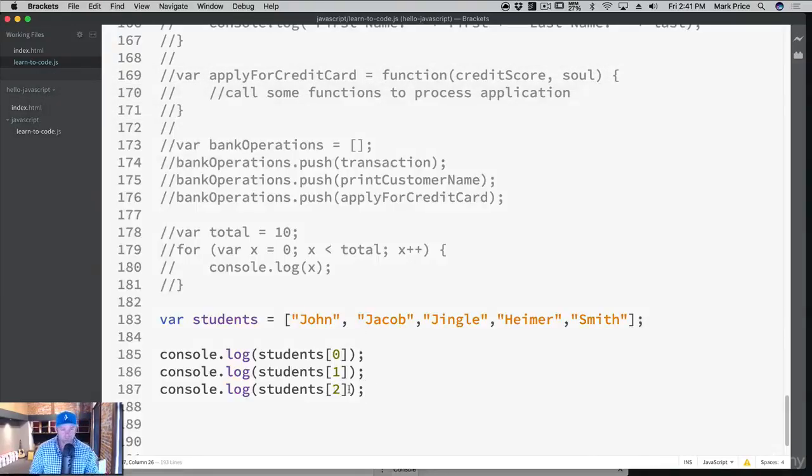So here's what I want you to do. We're going to do an exercise. I want you to pause the video, okay? And I want you to figure out how to loop through the students array and print every name using a for loop. Okay, so pause the video right now. Try building a for loop like we just did and iterate through the students array and print each student with a console.log. Go ahead and do that now and return and report. Did you do it? Okay, pause it and go do it. I'm going to tell you again. Okay, good? All right. So I'll go ahead and solve this for you now.